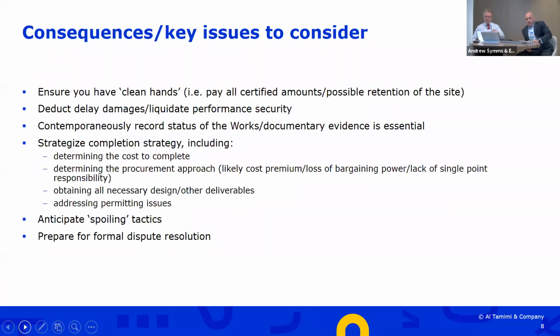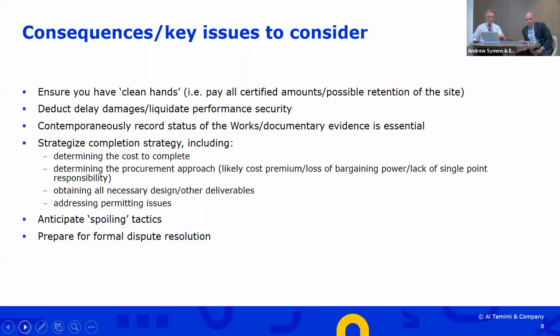And so I've discussed basic contractual grounds to terminate and the procedures to go through, and that's only very much part of the story. The next part of the story is to look at the consequences and the key issues to consider arising out of any termination, because I think in some ways, actually terminating the contract is the easy part. What comes next can be fairly complicated and can be laden with risk. And so I've set out some bullet points of key issues to look at.